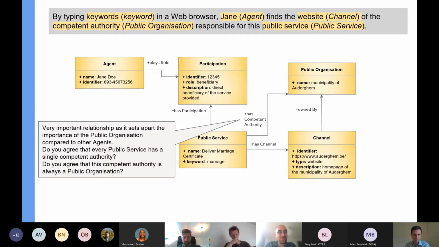That's why I ask, why is there a lawyer in the meeting, because sometimes it's really intricate. And so how do you do it today? How do you link a public organization and a public service? Nobody does that. Nobody does that. Go ahead. Well, we try to do that.